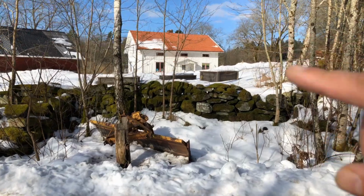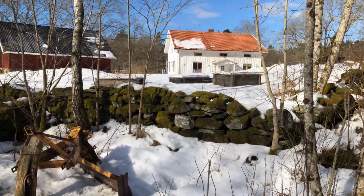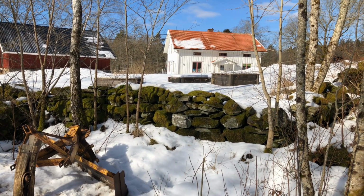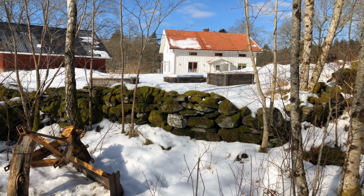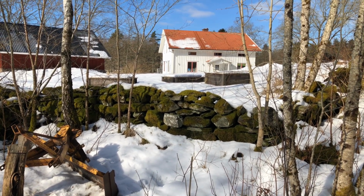Here you see my house. It's about 200 years old and I'm working on fixing it up, so lots of my spare time goes to that. Right now I'm in the process of changing the windows on the house.